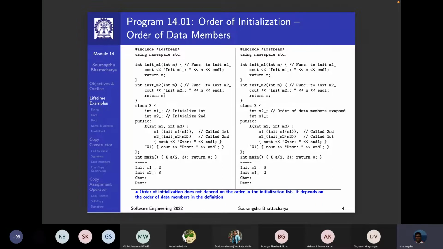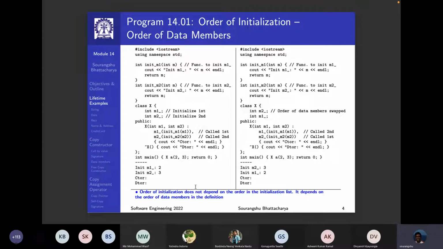We have a class X which has two members, M1 and M2. And then there is a function which is called init M1, and there's another function which is called init M2.